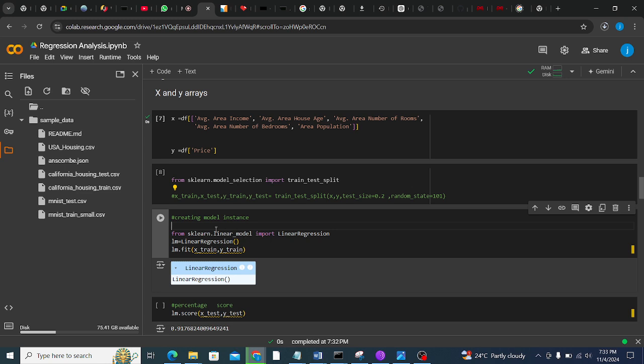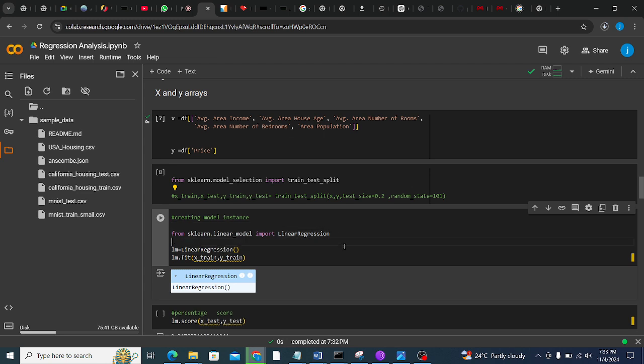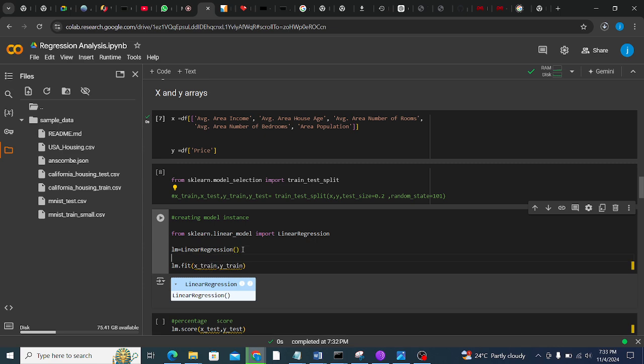Whereby I'm going to use the linear regression again, and I'm importing that from sklearn. Let me have it as LM in this case, which is equals to the linear regression. And then I'm going to pass in my training set, that is the X train and Y train. So I think I can just run that.